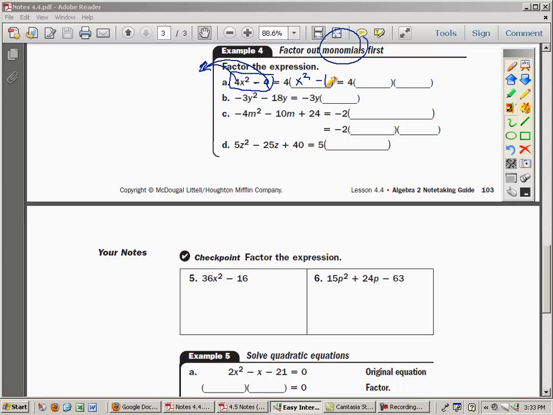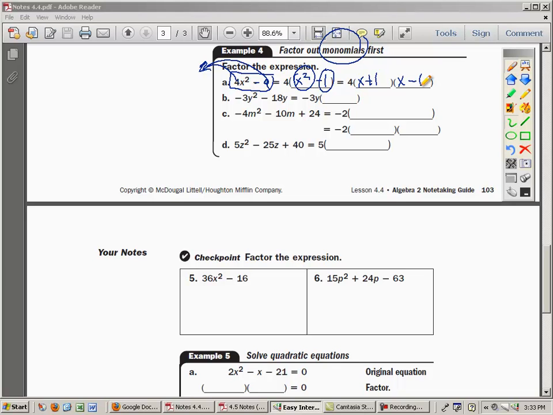Now, you might think you were done here, but let's take a look at this. Is this a perfect square? Well, sure it is. What did I square to get x squared? I squared x. And what did I square to get 1? I must have squared 1. So actually, this is the difference of squares pattern as well. So it goes a little bit further. That's a little bit harder to find, but again, don't forget to factor completely. Make sure you use any special patterns necessary.